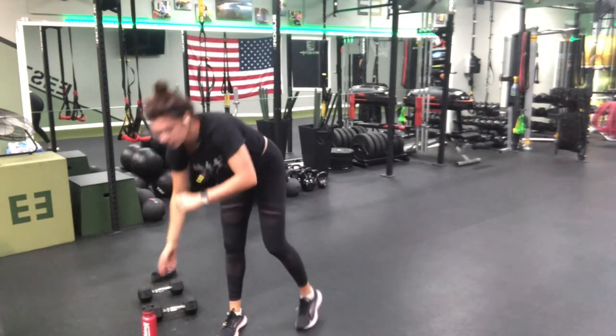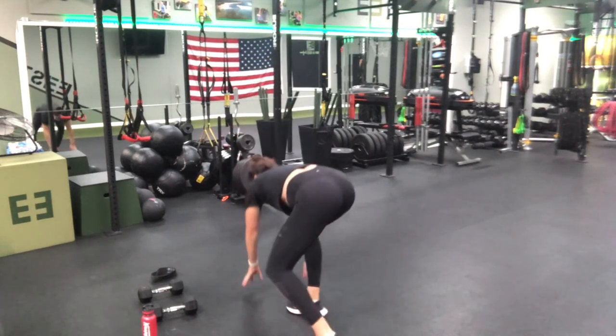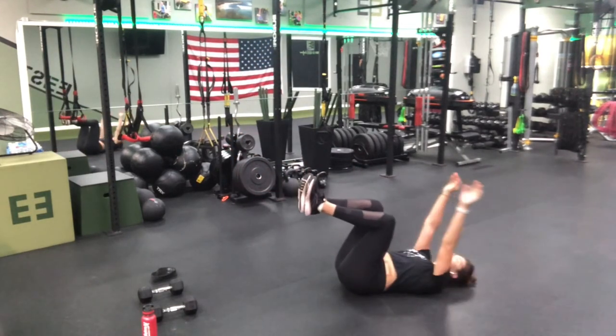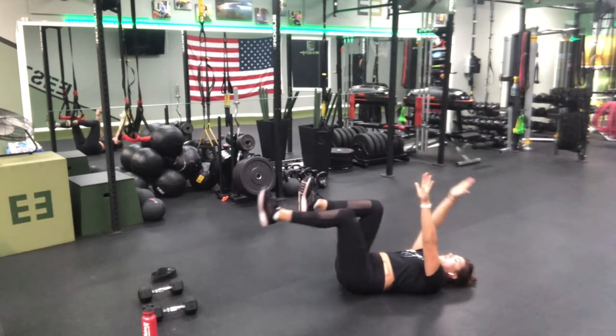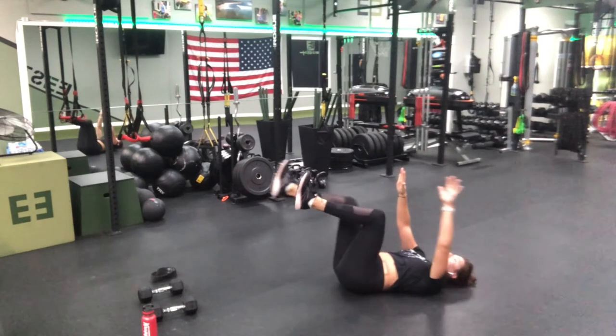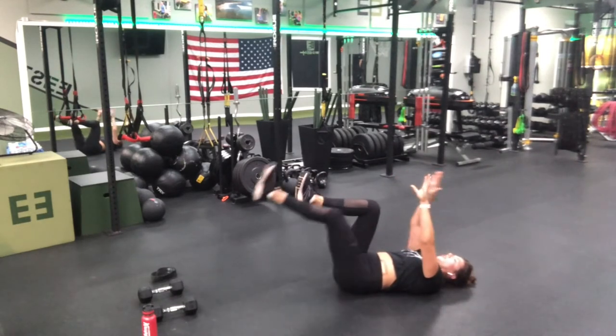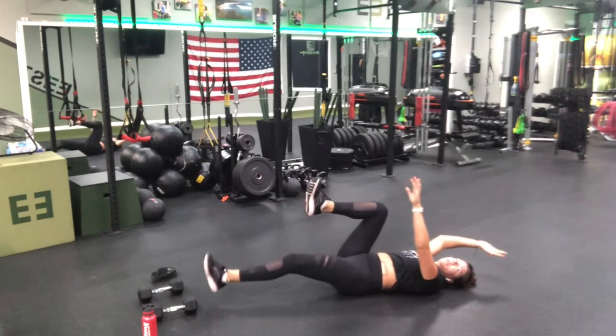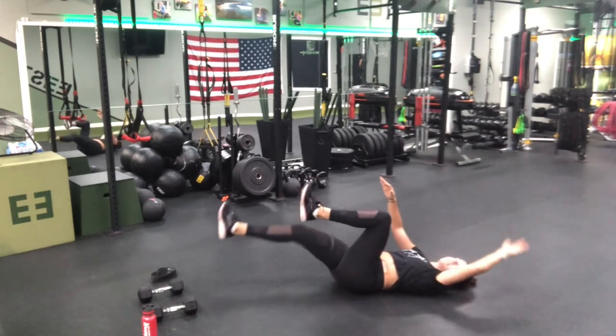We go. Starting with dead bugs. Get down to the floor. Last round of dead bugs. Come on. Go. 12. We are going to start cruising through this now. We're down to our last 6 exercises.